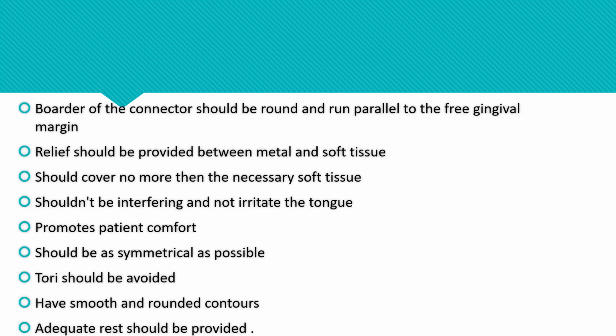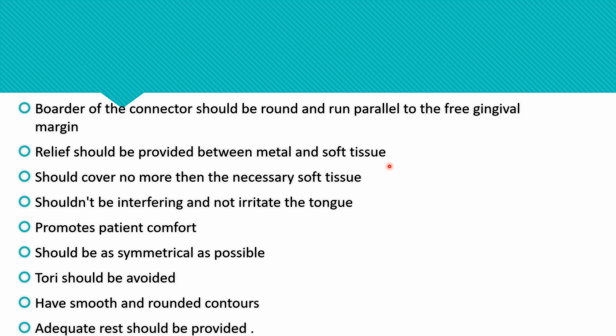Or there can be a scrape-off injury. It can be any kind of injury, but you should avoid those areas. Okay, borders of the connectors should be round and run parallel to the free gingival margin, and relief should be provided between the metal and soft tissues. These are some basic, obvious points that you have to know while making or studying an RPD, because they can be asked in your vivas or in MCQs. So you just have to learn them.